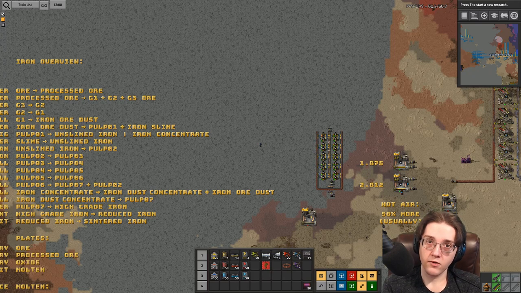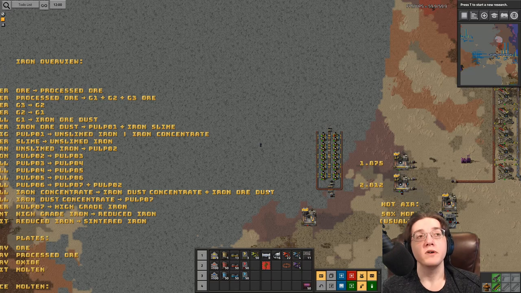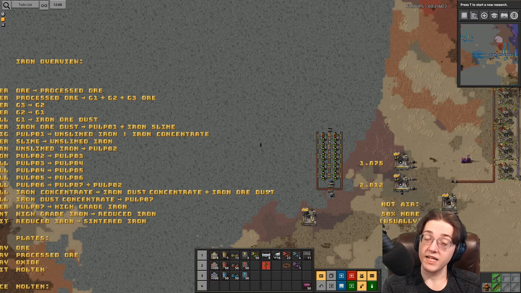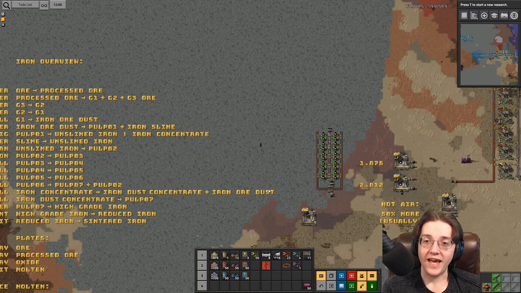Our next tutorial, or at least the next tutorial that I will be recording, will be going over the copper chain. And then after that will be the glass chain. But after that, I am uncertain as to the exact order, because after that I will need to cover borax processing, as well as tin, as well as lead, as well as titanium, as well as aluminium, as well as chromium. Because they all sort of happen around the same time.